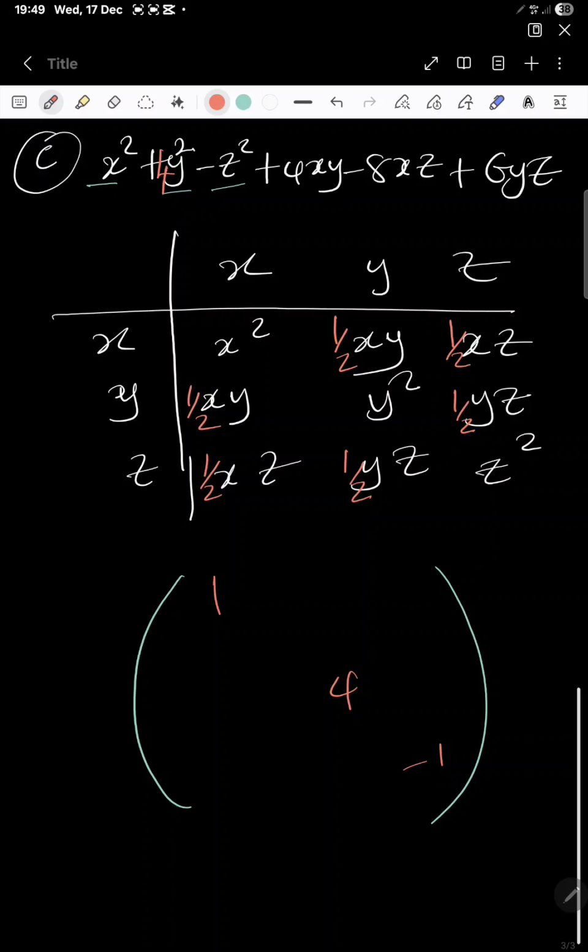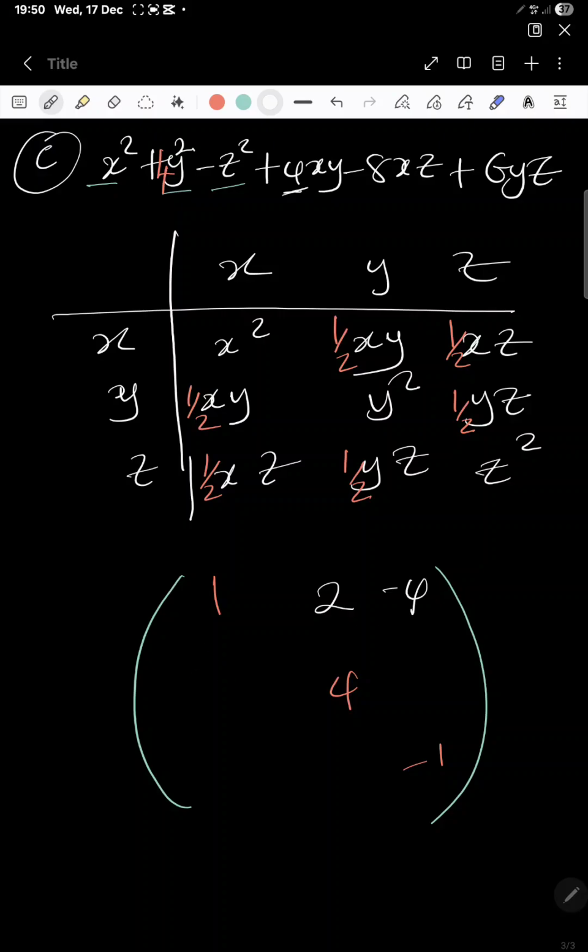All right. Then now from there, what you do is you have these other numbers which are not in the major diagonal that we are dividing by half. So for instance, if you are to come here, you know that the number which is having xy should be divided by 2. So which one is for xy? It's this one here. Divided by 2, you are going to get a 2 here because it is a 4 here. So divide by 2, you get a 2. Then you come here, the number which is having xz, where is it? Xz is negative 8. Divide by 2, we are going to get a negative 4. So you write negative 4 here.